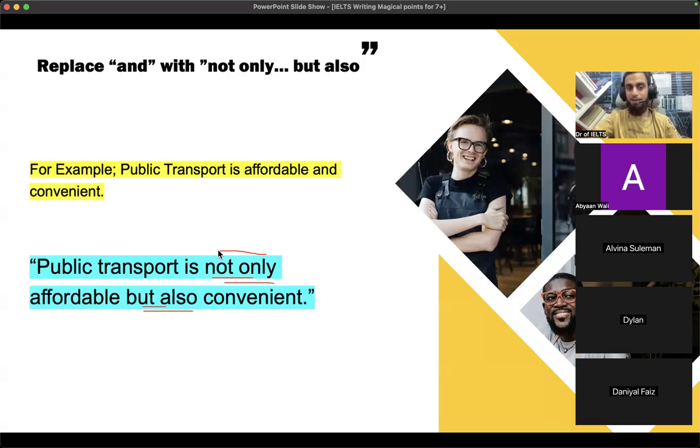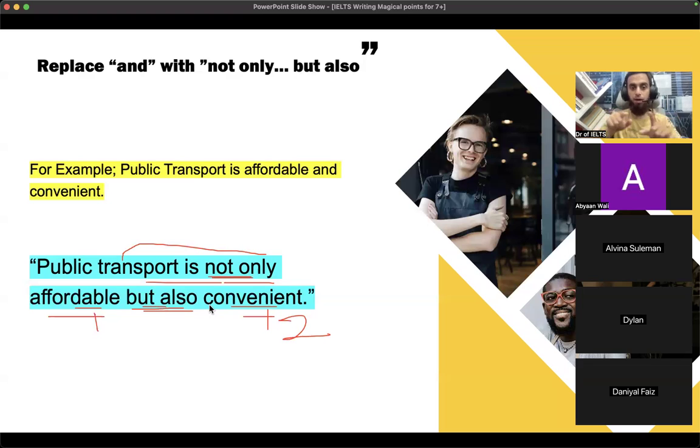So that means you're actually comparing two things. Number one, number two, right? Affordable, convenient. At the end, I will ask you some short questions, so you have to be very attentive. You have to answer me. You have to use it attentively, right? Like on this topic, tell me how you can use not only and but also. The idea and this usage will be taken from any student and shared with all the other students. Okay, so public transport not only affordable but also convenient.